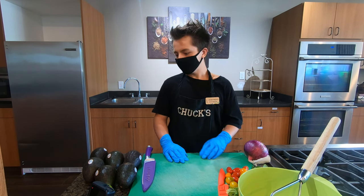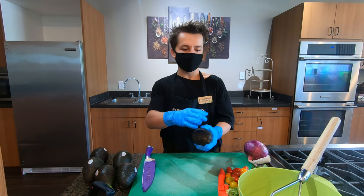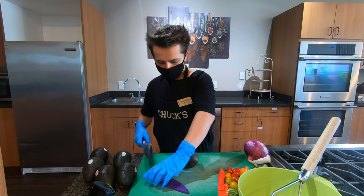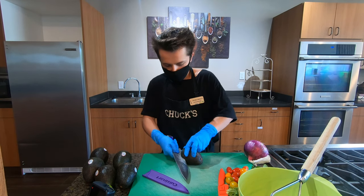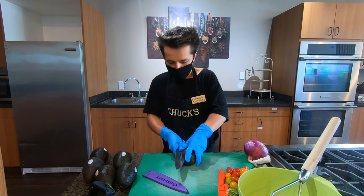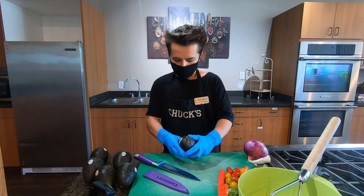So with guacamole, I always start with the avocados first. Of course, start at the biggest base. I'm going to cut all of these in half. I got 6 avocados today, and we're going to remove the pits, and we're going to scoop out the avocados into the bowl. And that'll be our first step.